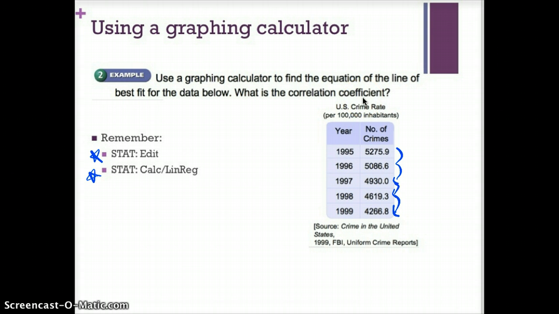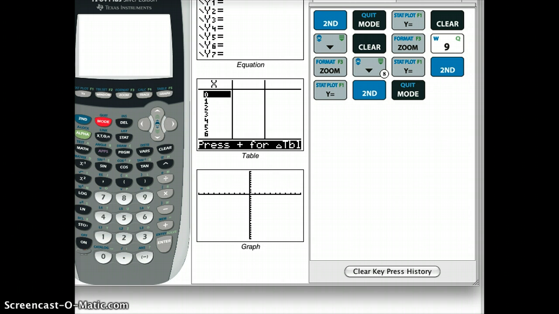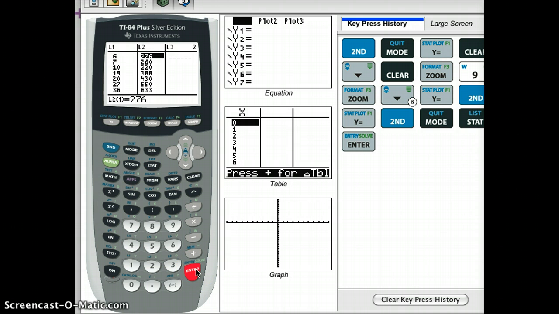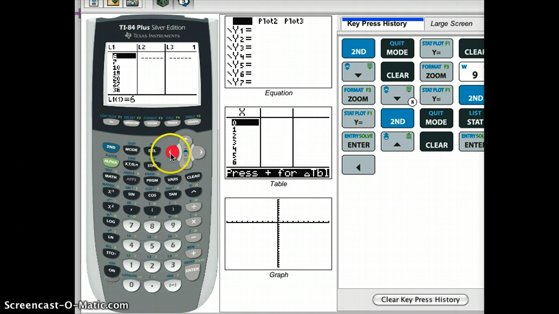I'm going to look at my graphing calculator and show it to you. The first thing I'm going to do is click stat, and right there it says edit. You're going to notice you have these two lists. If you have anything in your list already, you can go to the top and hit clear, like I'm doing, and that will clear out the list for you. Then we're going to type in the data that we have. I'm going to clear that list again.